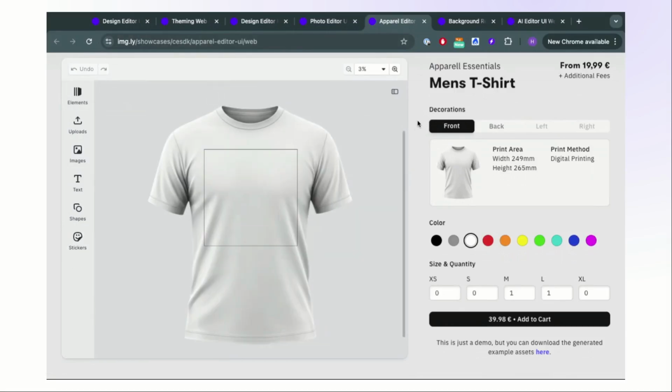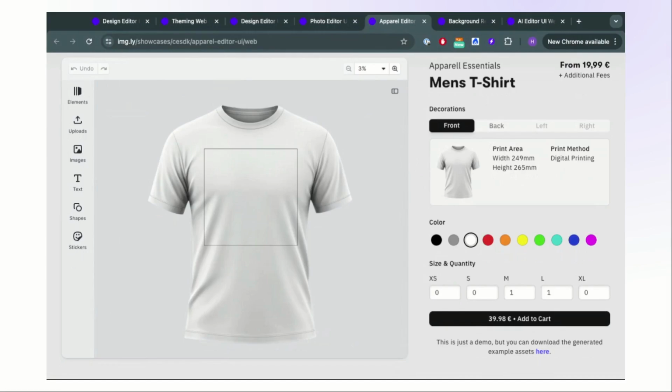I wanted to include this apparel editor in here to speak a little bit about customization or extension of the UI that can actually happen outside of our editor itself. You can see that the border of our editor ends somewhere around here. So everything that you're seeing on the right-hand side is a form that we have created on our website. So you could build something exactly like this as simply as you could build any kind of form on your website.